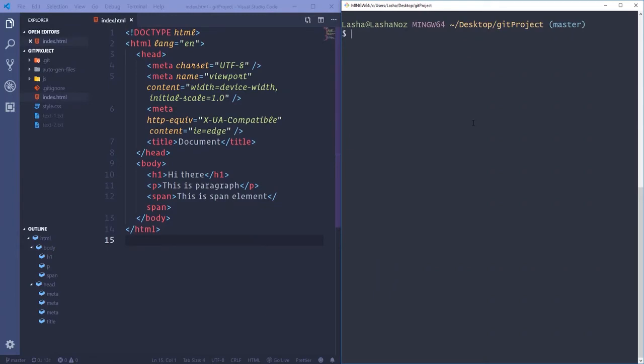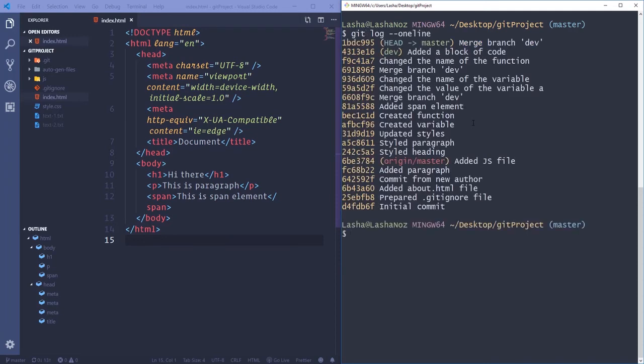Alright, let's go ahead and see in practice what we are talking about. First of all, I'm going to make some changes in our local repository. We have already made lots of commits, and I think it might be slightly confusing, so I'm going to delete most of them. Let's just leave the first 5 commits. I'm going to copy this ID.